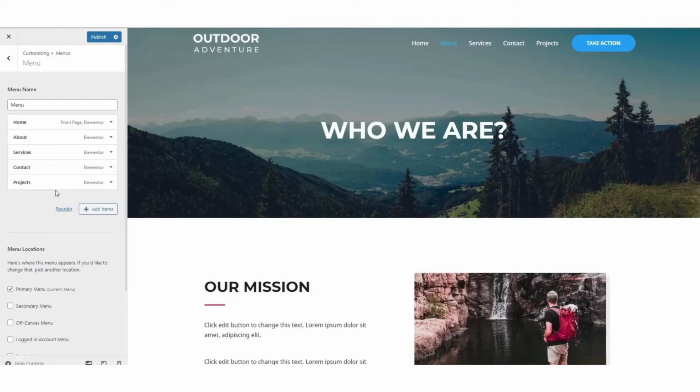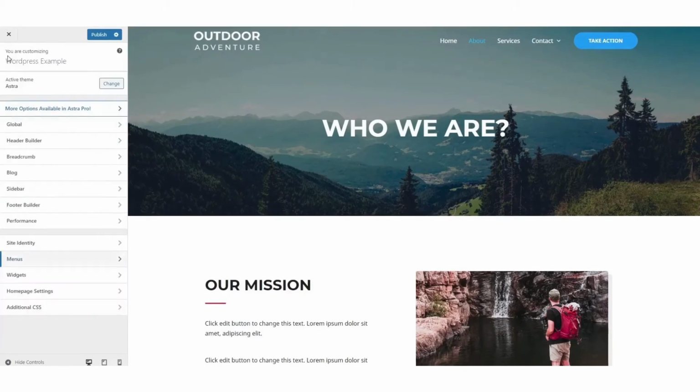If you want one page to appear under another, you can also do that by putting these things to the side a little bit. Now as you can see, the projects page is under the contact page, and if we go up here, we hover over the contact page, the project page appears. Okay, let's leave it like this and go back. Go back again. For now you don't need to worry about widgets, homepage settings or additional settings.